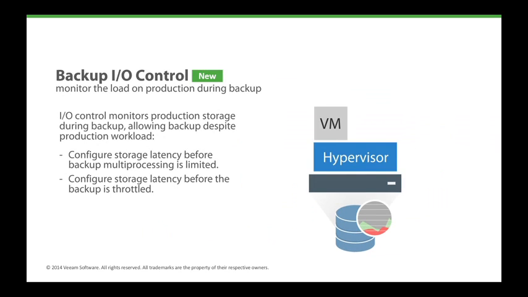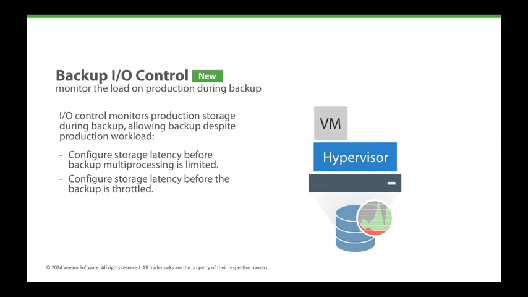So a couple of things that we've really worked on under the hood to help you out with backup and make sure it's not got any impact on your production environment. With Veeam, because we're so efficient at pulling data off disks, potentially we can impact your production environment. So in previous versions you had to be quite careful about how much access and how much throughput you let to the Veeam servers. If you have a 10 gig iSCSI connection into your storage, potentially we could pull that data off at 10 gig if required.